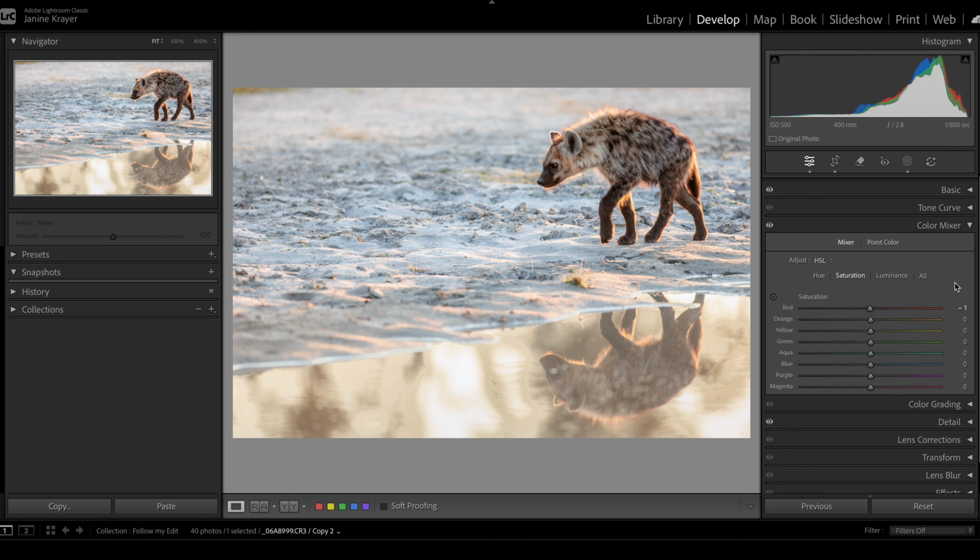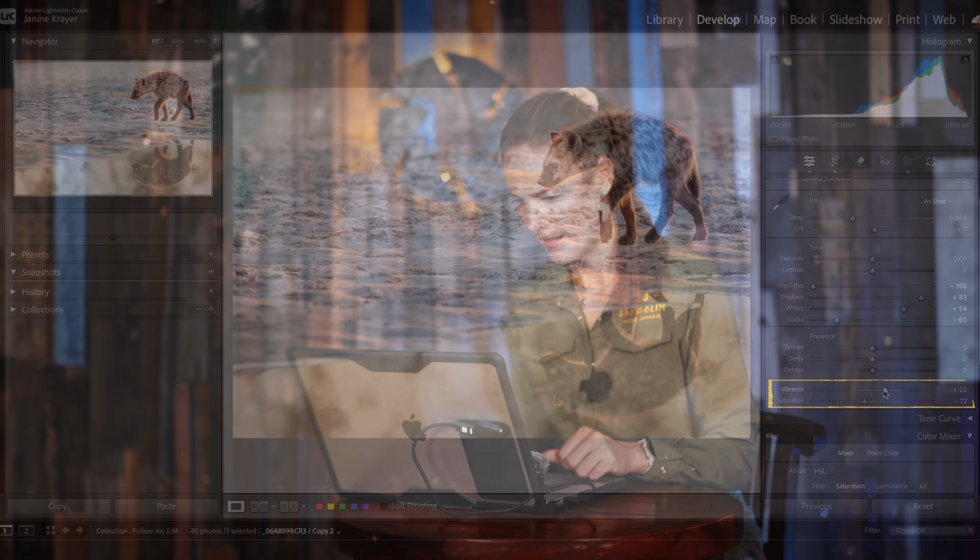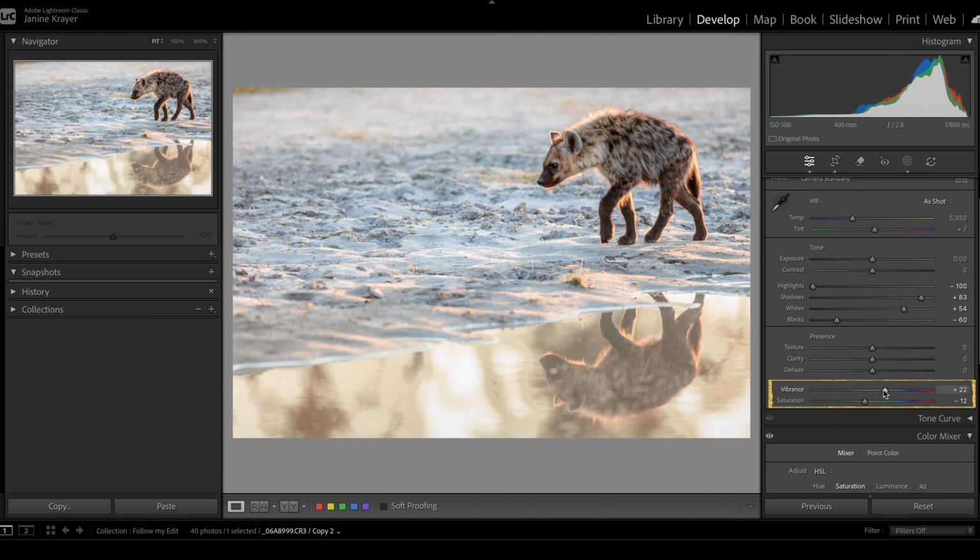If you do like it a little bit more colorful, you can work on your vibrance. Depends how strong you want your sunrise. It comes in all colors and shades. You can bring your saturation down a bit again. I like bringing the vibrancy up and the saturation down. It gives a very soft, natural color. But that is up to you.